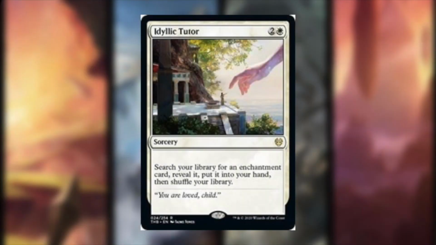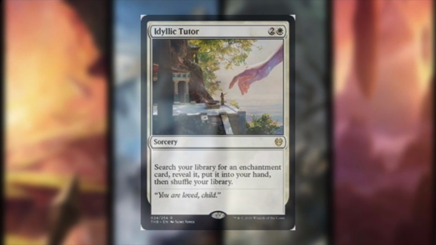We don't see a lot of tutors nowadays in standard or sealed, so this is going to be a very good card for pre-release. Even though it's a rare, Idyllic Tutor is another one you're going to want to run for tutoring. That's going to be great because you can tutor, like I said, exactly what you need. So it's just a great way to finish up a game if you've got one bomb enchantment that you can pop on the field and win the game.